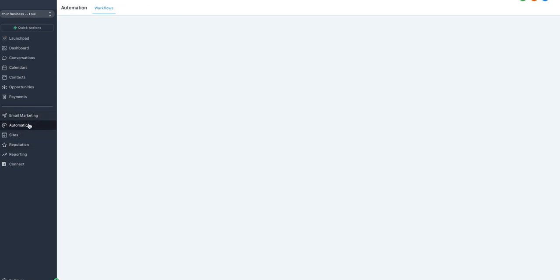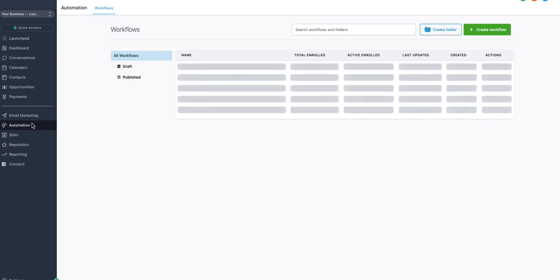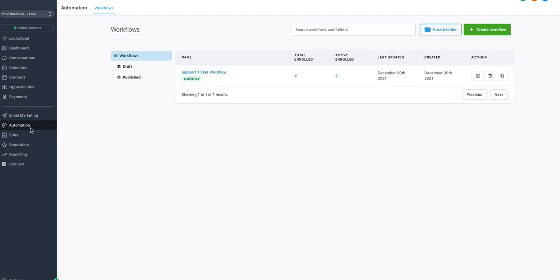Now, one of my personal favorite sections is automation. And this is where we create what's called workflows. Workflows are kind of like automating people, in a sense. As you start dealing with lots of prospects, it's hard to remember where everybody is in the process and to remind yourself to send that email or send that text message and so forth.